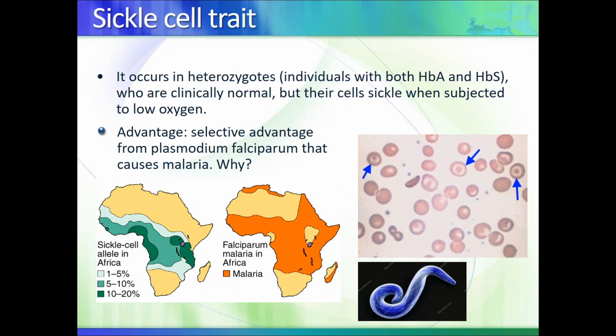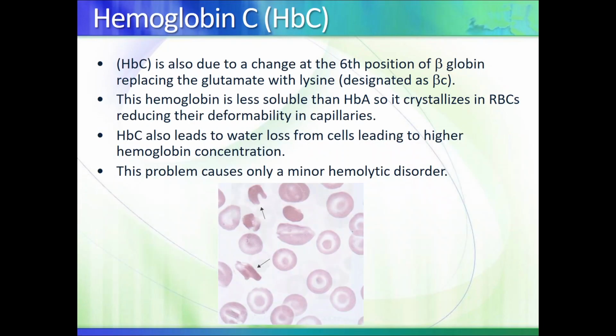Now, the question is, what is the cause? Why is it advantageous? There are different hypotheses, but one of the strongest hypotheses is that red blood cells have a shorter half-life that is shorter than the life cycle of this parasite that is needed to develop the mature parasite. So this parasite cannot develop and mature as a result of that. Okay, I hope it's clear.